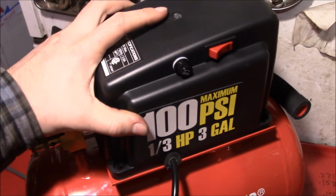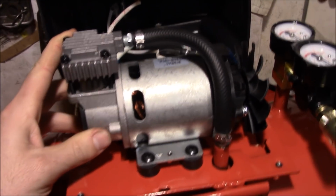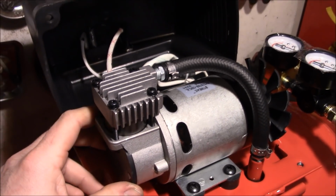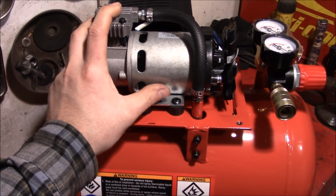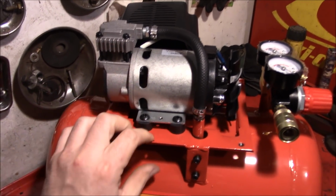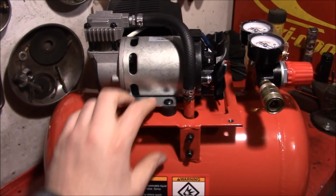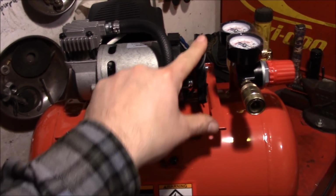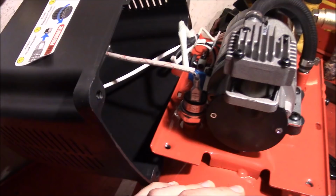That safety guarding's been on there for way too long. Well, there's the guts of it. That whole unit's a lot smaller than I was expecting. Kind of thought a 3rd horsepower compressor would be bigger than that, but... So the basic plan of attack is to essentially replace this electric motor with a gas-powered one. Whether it be by removing the pump here and putting a sprocket on there, or just throwing a sprocket onto the end of the existing electric motor here and just kind of using this as a drive shaft.